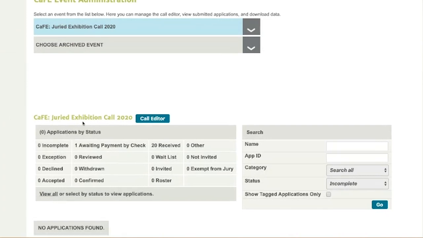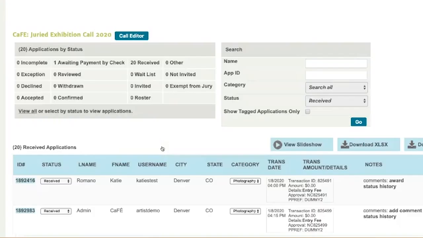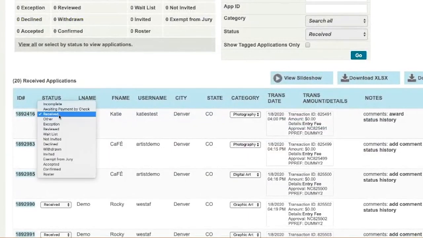Using the Incomplete status is helpful if you decide you need to require additional materials from your artist, such as a resume or bio or anything. While we recommend that you avoid changing your requirements after you open your call, you can still make changes in your application editor. Just notify your artist that you're making that change. If you have a big group of people in your Received status here, you'll have to let everyone know, so that's up to you. But then once you notify them, you would just go into your Received statuses and make them incomplete. You would have to change each of the statuses to Incomplete here and save change.